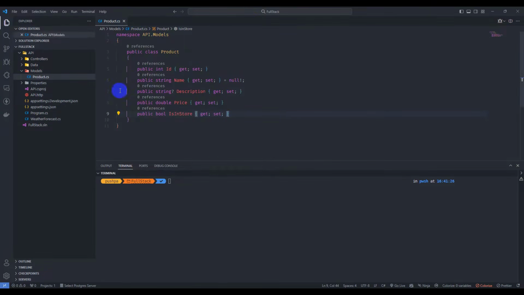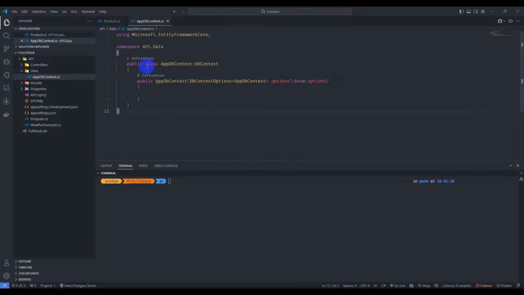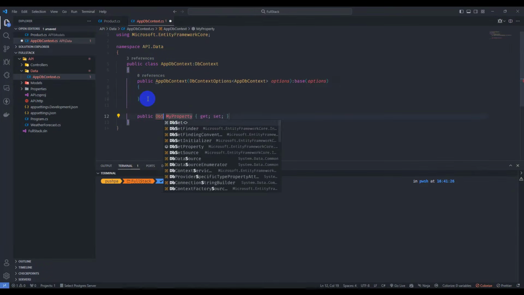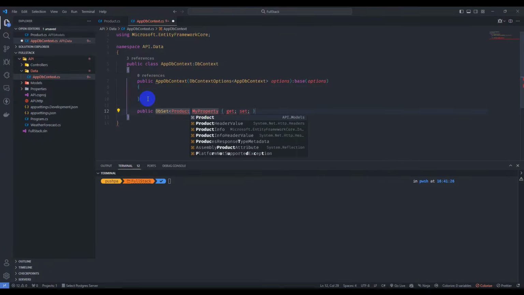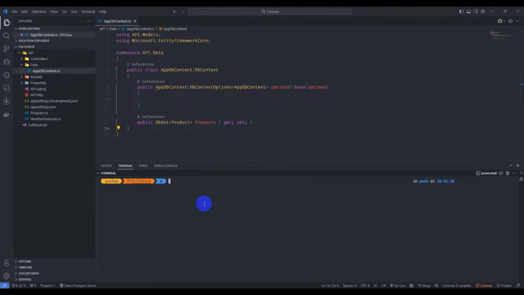Let's close the other tab, and first of all, let's create a migration. Let's go to AppDbContext, and here let's say prop DbSet of type Product, named Products. This is our table name. Now let's create the initial migration.